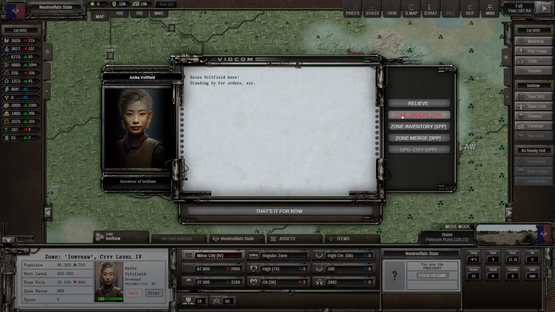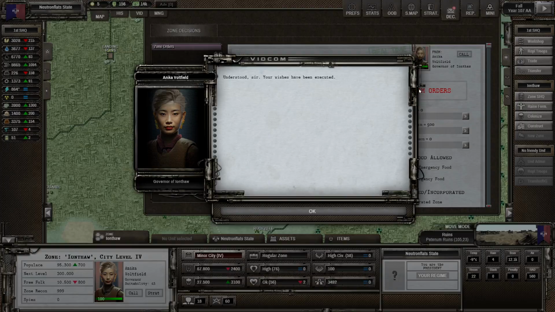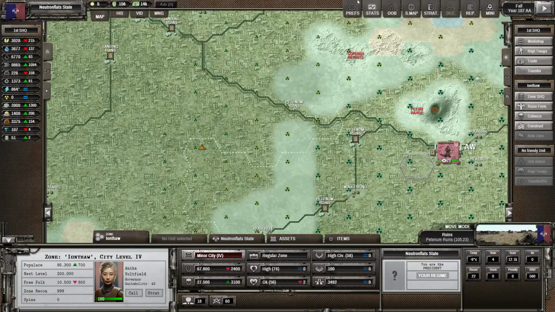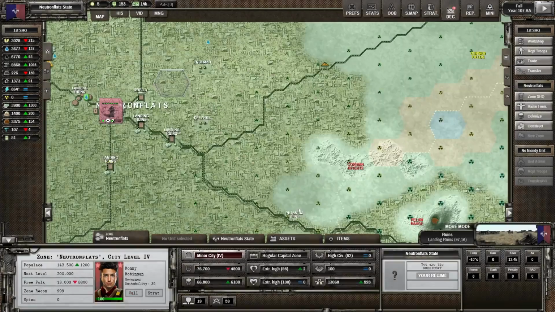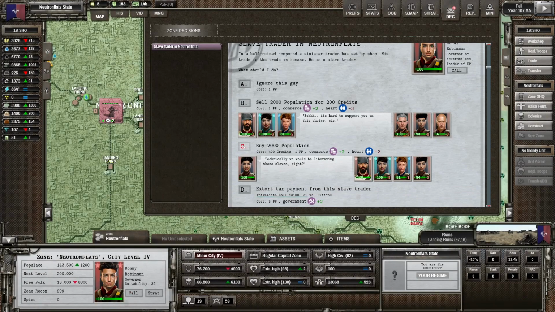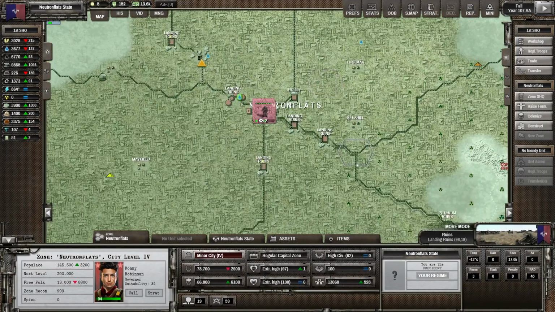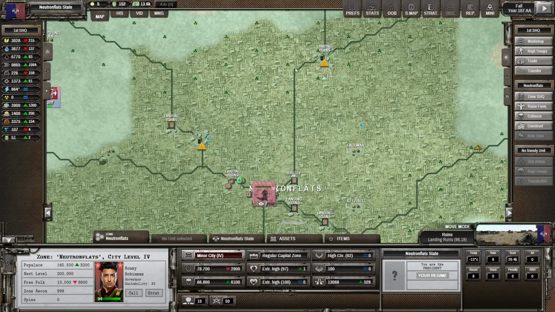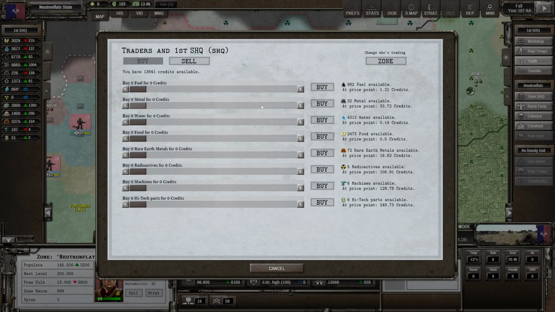Standing by. And if everything kind of goes according to plan, we're going to have a bunch of metal that we can sell to the market. That's apparently incredibly hungry for metal. And then I suppose if we've got a slave trader, we might as well call him up and buy some pops. Yeah. It's a little bit of shame that metal is ferociously expensive.